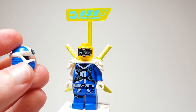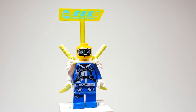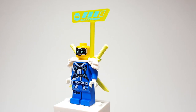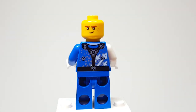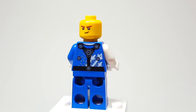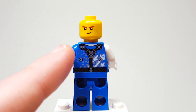He does have a brand new face print - maybe that's like VR goggles that he has on. Let me show you the back printing as well as his alternate face print - he has this really cool smirky, cocky smile. That's his back printing as well, so it's cool to get this exclusive face print.